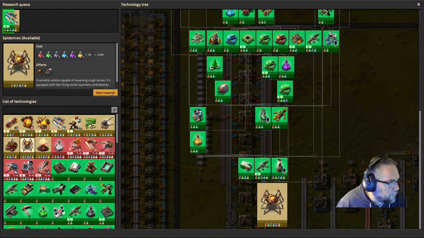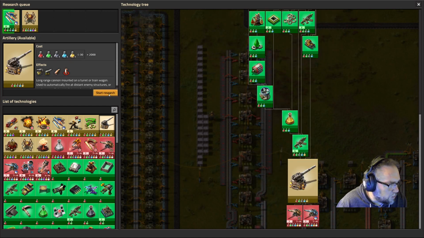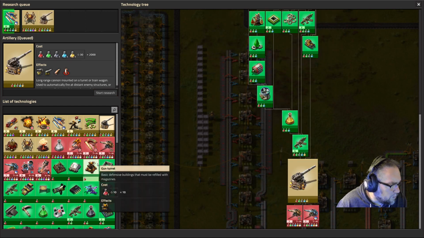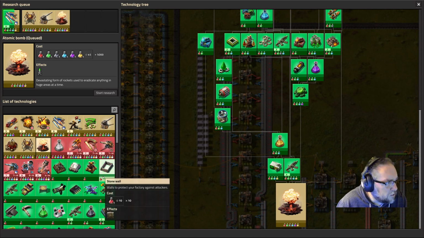I do want the Spidertron first, though. We want the Spidertron because we can use that to get around, and we want the artillery, and then we want the nukes. That's going to take a long time for that one, but we want it. And we want it so that we can start really blowing the biters up.